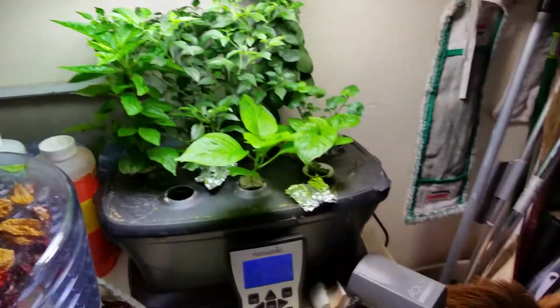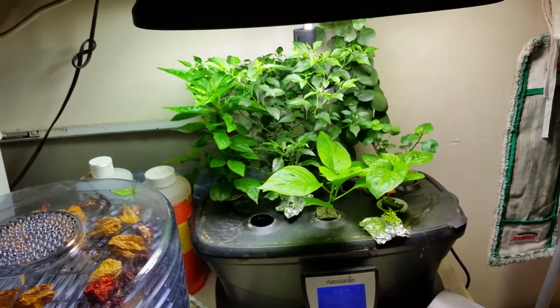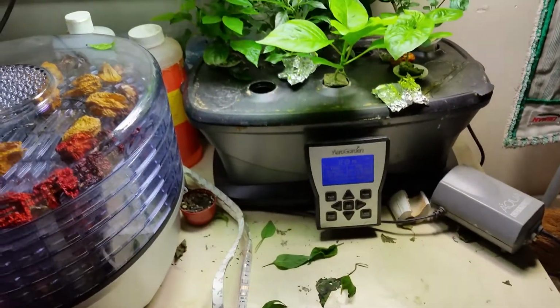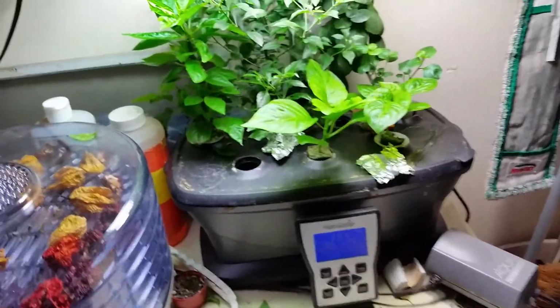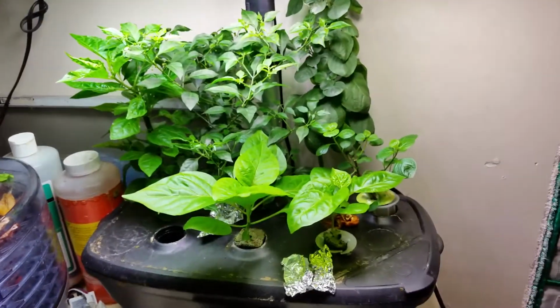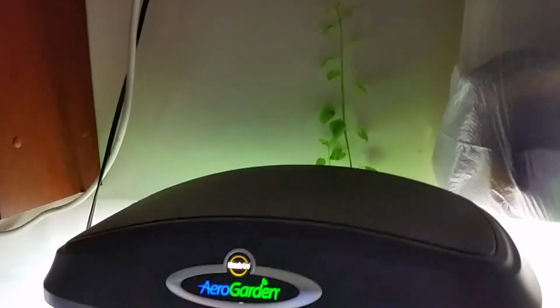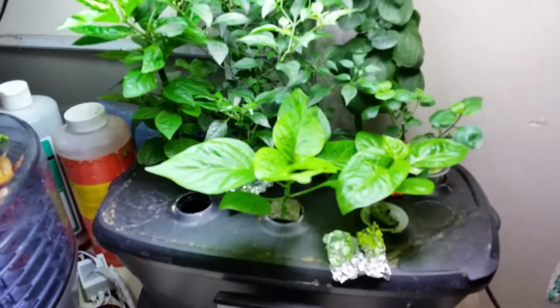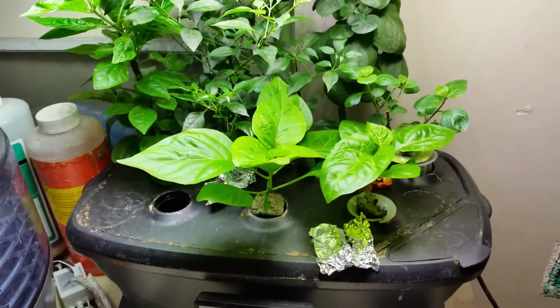But these are pepper plants. Most of these guys have been in here maybe about 90 days, although it says 112 days. I started a whole bunch of other things in here before then. But this guy, the problem is he's already all the way over here and he's not getting too much light, because I don't want to raise it up. If I raise it up, these guys are going to start getting leggy and try to stretch for the light.